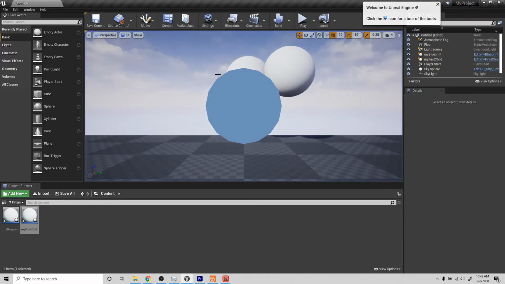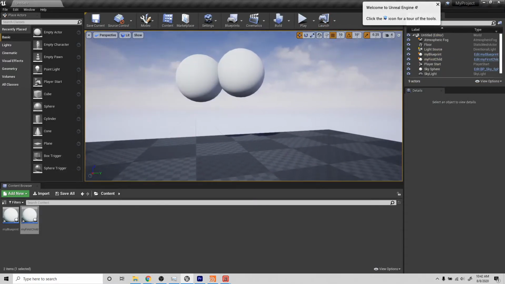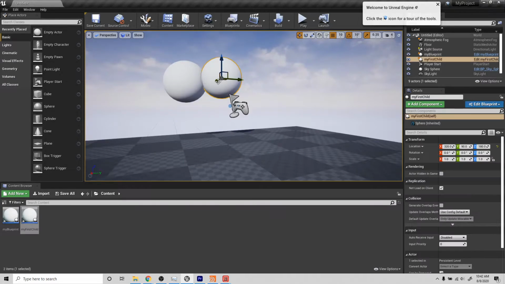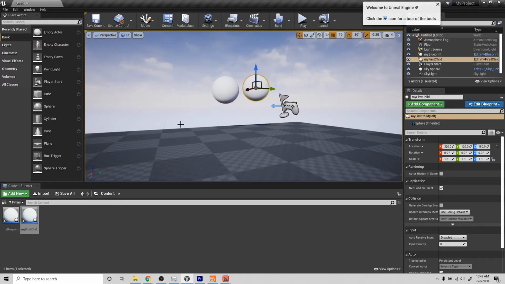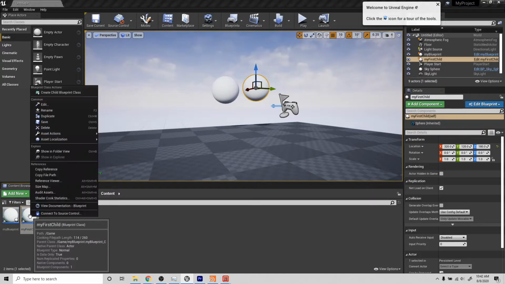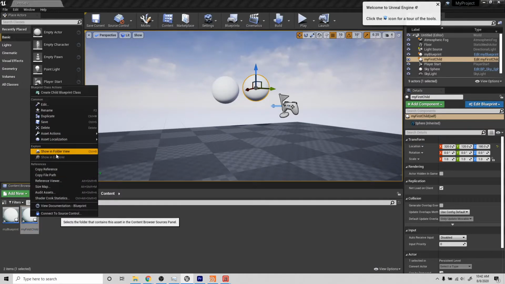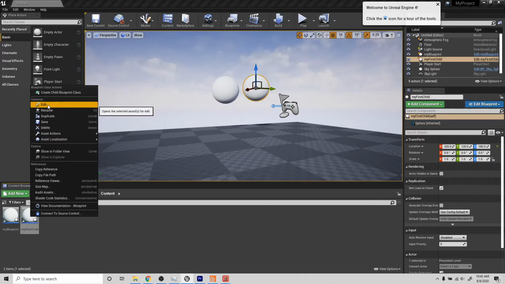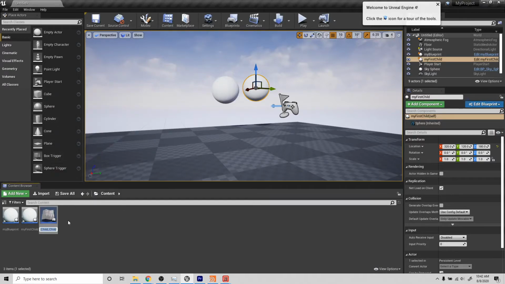So let's say we wanted to create another variation of this. Ooh, and this is inside of each other, so let's make sure that they're not interpenetrating like that. Okay, so I'm going to take this one, and let's make a child of this one. This is going to be my second class, or child.